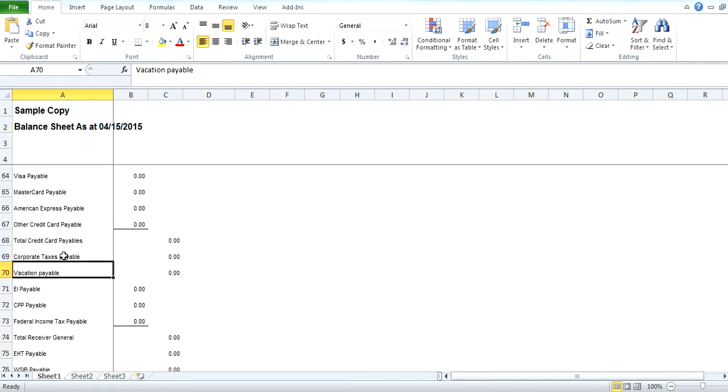Vacation payable, corporate taxes, all of these things. Okay, we do our tax returns. Hopefully we are getting money back, but if we have a successful business, we're going to have to owe money, and you would have to report it as a liability as well. You have employees, you must report vacation payable to them based on what the requirements are for where you live.